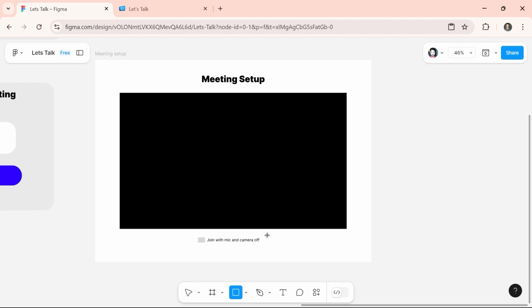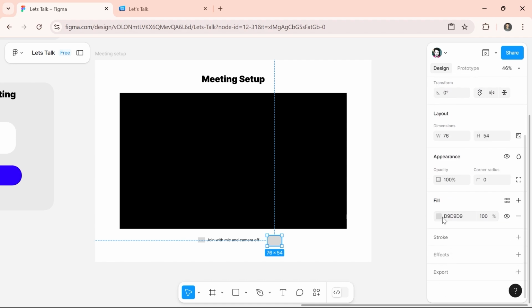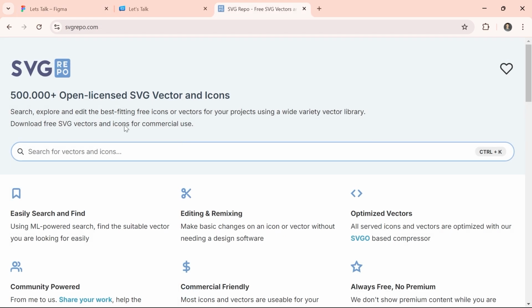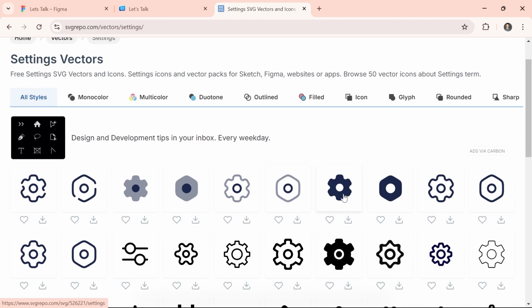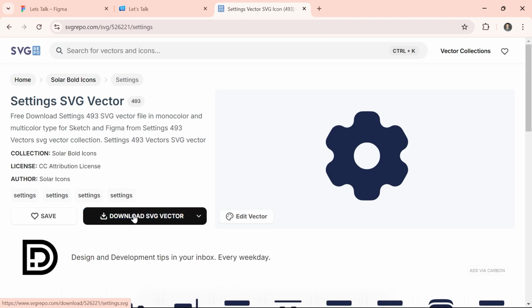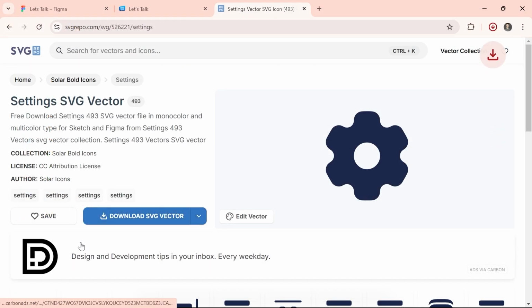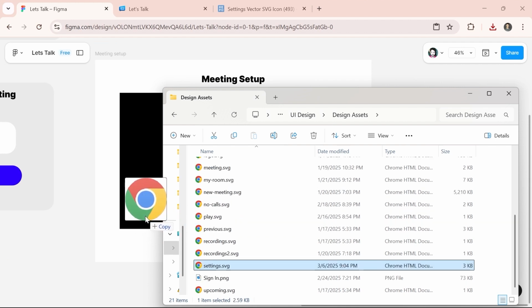And here we want to show some settings icon. Let's make this black. And here let's go to SVG repo website and search for settings icon. Yeah, like this one. Download it in the design assets folder. Let's name it settings. And here let's search for it. Yeah, it's this one.